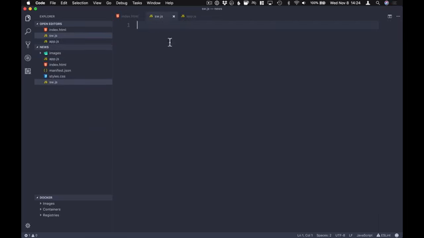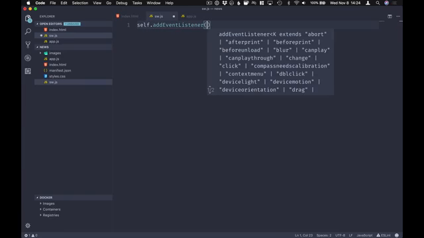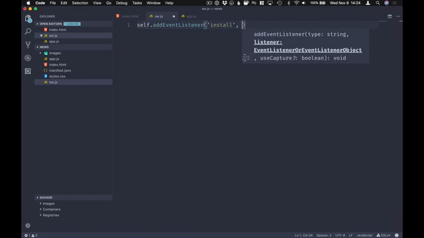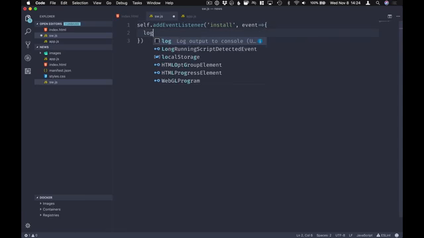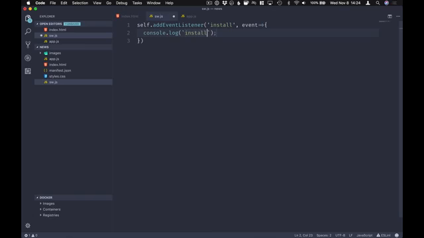So let's go into our service worker file and take a look at it. The service worker is completely event driven. That means it can't just run stuff by itself because it feels like running a whole bunch of computation. Rather, it can only get triggered by events. There are a couple of events that we want to listen for in this demo. The first one is the install event. So we'll just add an event listener for the install event, and here we can just log out "install."